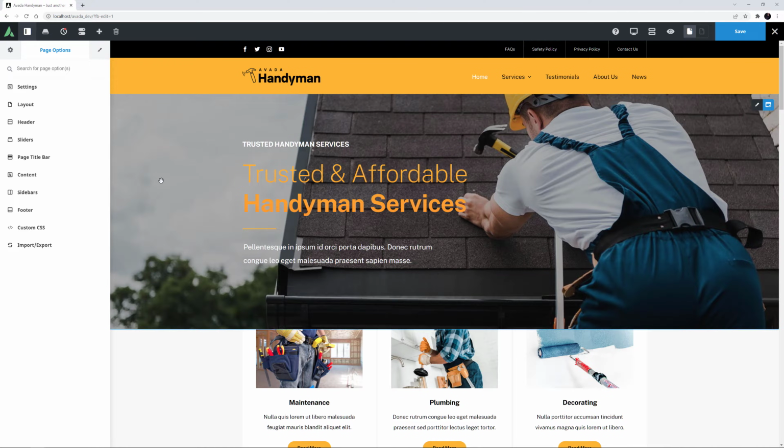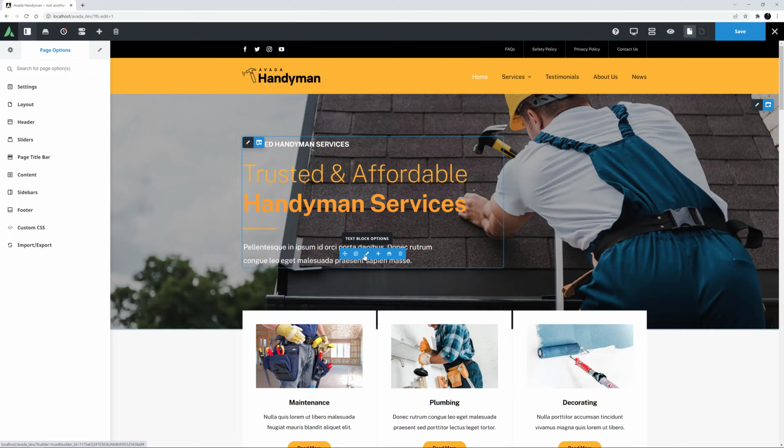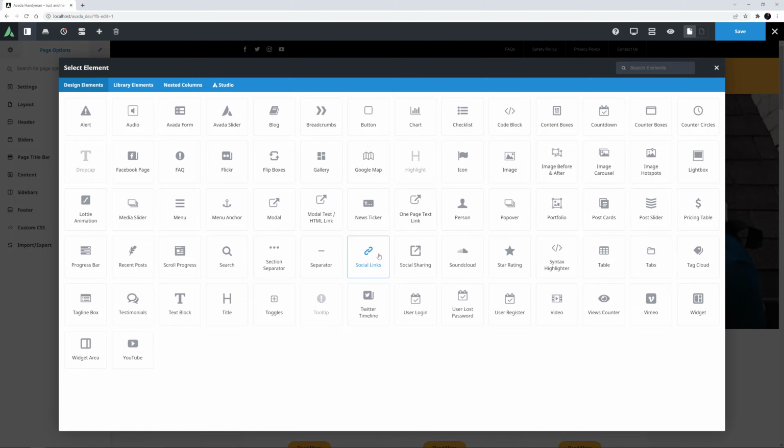To add a new element to a column, simply mouse over the element above where you want your design element to appear and click on the Add Element icon. This brings up the element dialog with the full range of design elements you can add to the page. Some elements will only appear if you have the associated plugin installed, such as WooCommerce or the Events Calendar, for example. Currently, there are over 90 available design elements with Avada Builder, and new ones are added regularly with the update cycle.